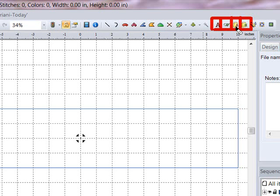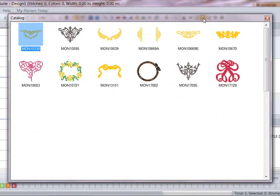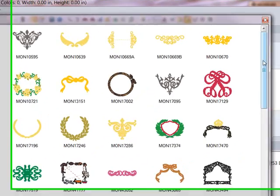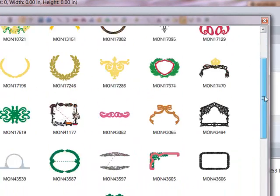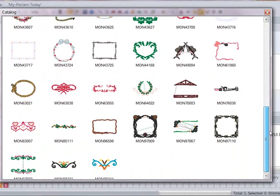The next little box looks like a book with an A on it. These are additional text embellishment designs. Look through those. There are beautiful things in there and all kinds of little designs to embellish your text. And the last box is my monogram embellishments. That's what we're interested in right now. So I am going to left mouse click on my monogram designs, and notice they all come up, and these are all different embellishments I have to work with monograms.